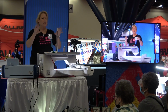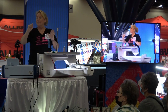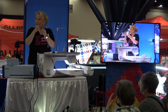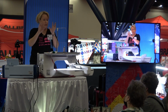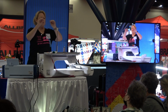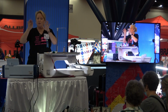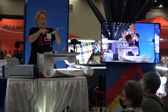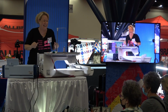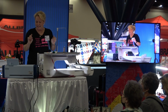You take some heat and bond and you put it over a light box or a pattern at the window and you trace around it, right? And then you iron the heat and bond to the back of your fabric, okay? Then you have to cut it out around the outside or the inside, as the case may be. Then you iron that piece onto your background fabric, and then you stitch, oops, fix it, stitch, stitch, stop, dang it, stitch, stitch, I need a glass of wine, right? That's what we do, depending on how tedious that is.